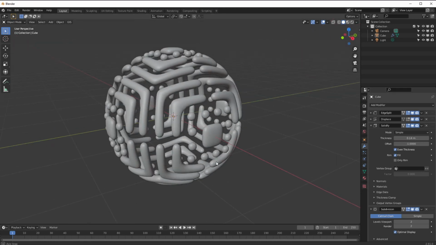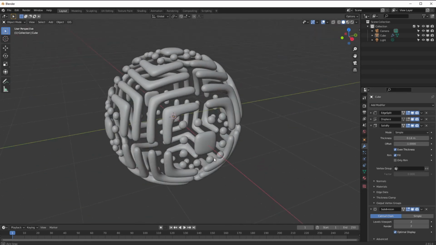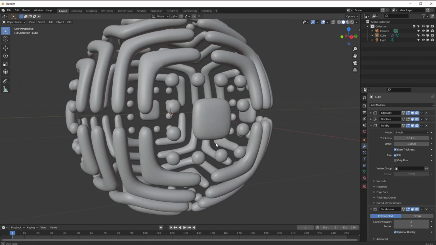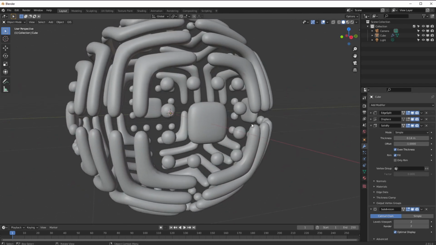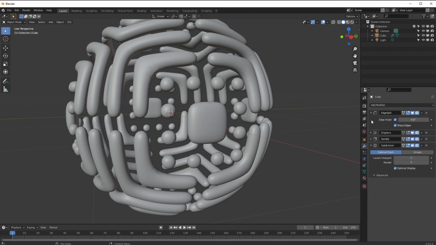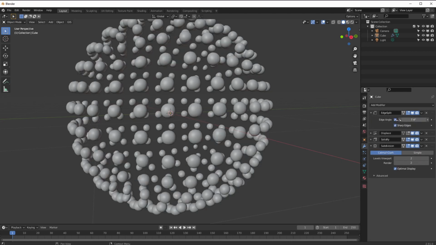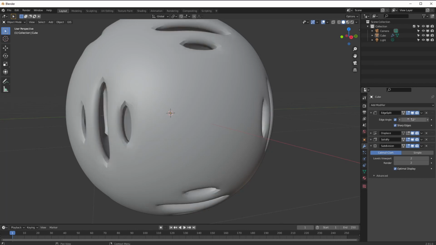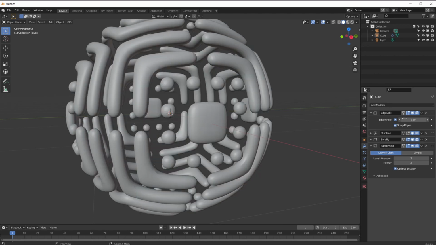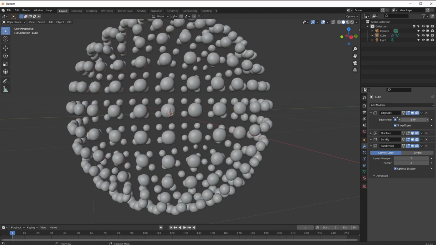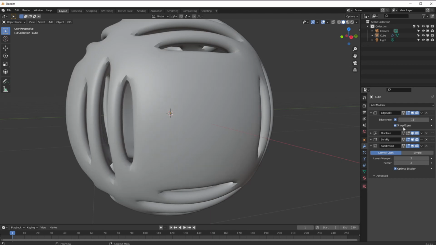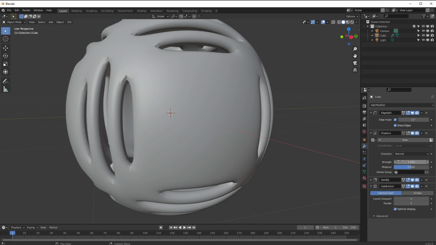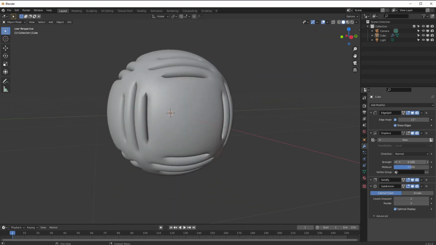That's nice. So what we're getting is almost like a skinned ball, essentially. And the only reason that's really working is because of the edge split, you see. So that's from a solid object. And as we bring this down, it slowly cracks it open. And then the subdivision and everything, and you get a variety of shapes. That's really, really nice because you can do all sorts of little things with that, which is lovely. And also you can animate this as well. And we can also animate, of course, the displacement.